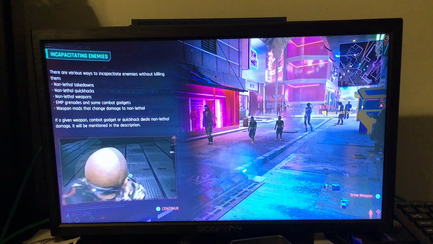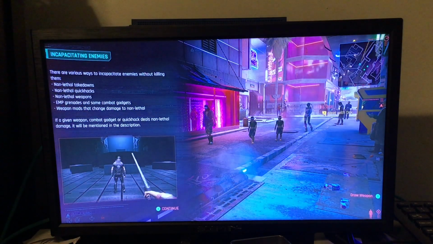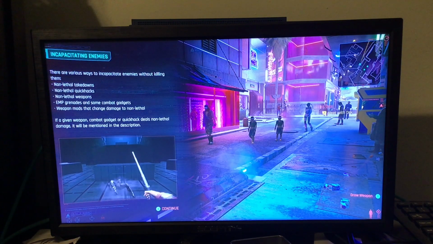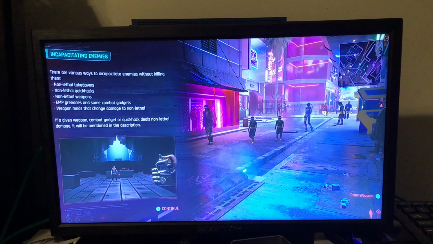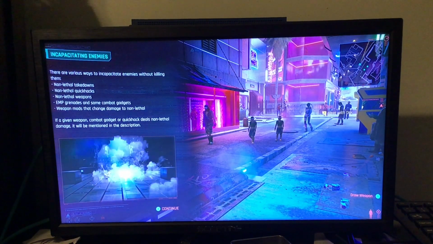Incapacitating enemies. There are various ways to incapacitate enemies without killing them: non-lethal takedowns, non-lethal quick hacks, non-lethal weapons, EMP grenades, some combat gadgets, and weapon mods that change damage to non-lethal. If a given weapon, combat gadget, or quick hack deals non-lethal damage, it will be mentioned in the description.